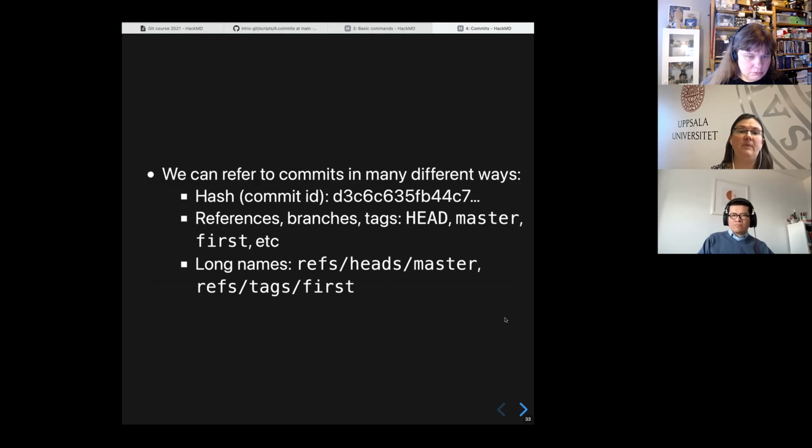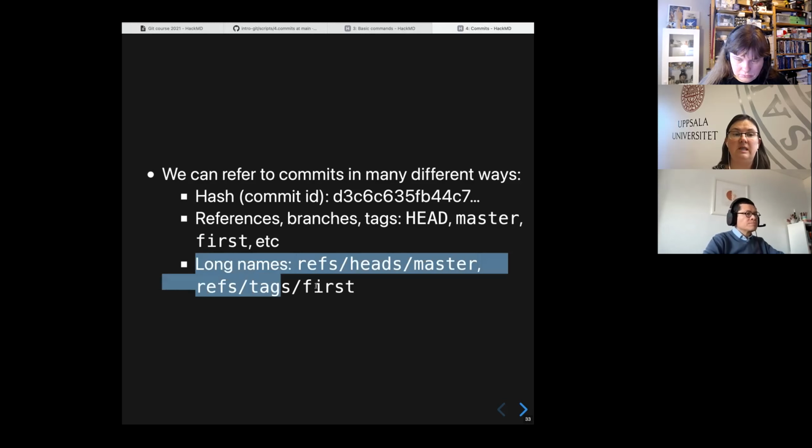So how can we refer to a commit? Up to now we referred to commits by either specifying HEAD or specifying master, or specifying commit IDs, which may not be so convenient as the strings are not so easy to read. But we can also specify it with respect to the tag that we have defined. If you remember, before we defined the tag which is called first.